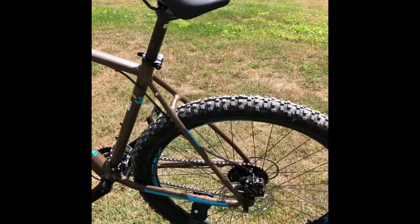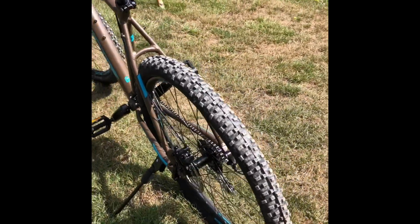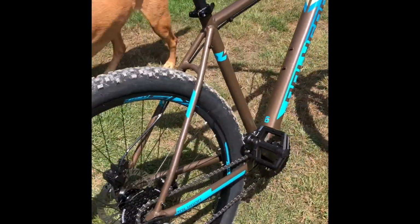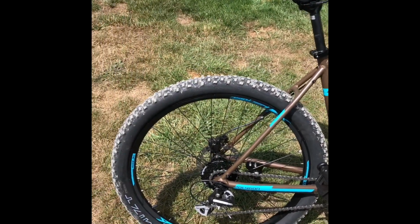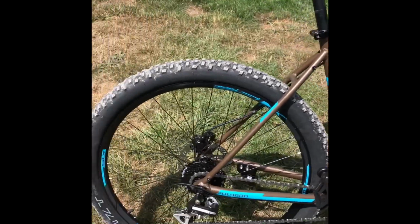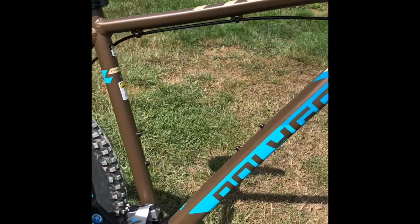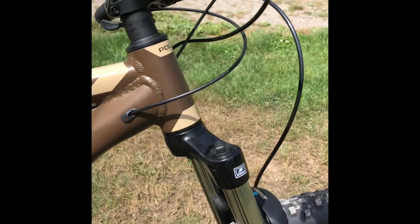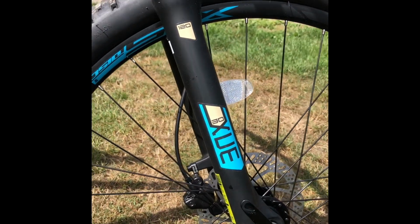It's the 2x7 gear set, 27.5 slash 650B tires. There's a little grouse dog. Anyway, really cool color scheme on this bike. I really like that brown, the tan, and the blue. It makes everything pop really good along with the black, so that's pretty awesome. So there it is. Looks really good. Good surprise when he gets home.